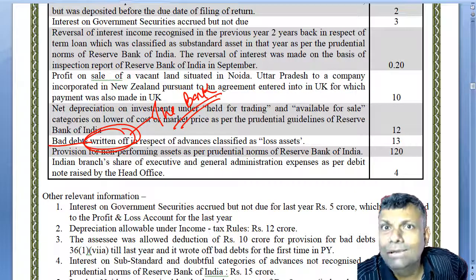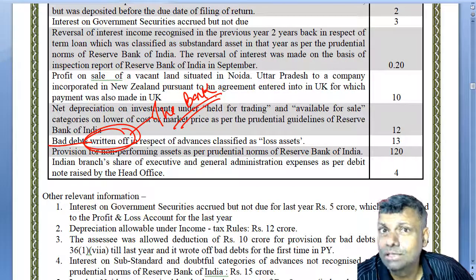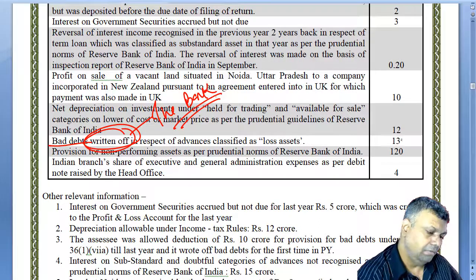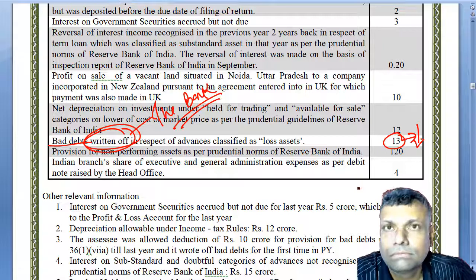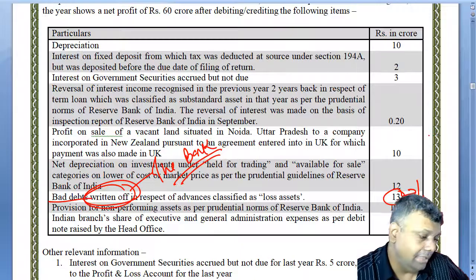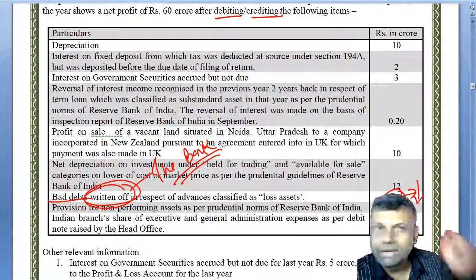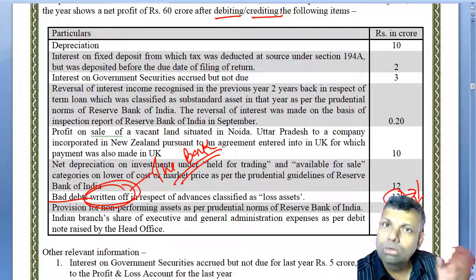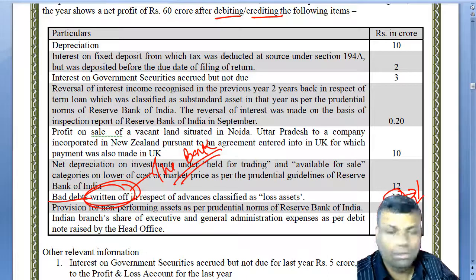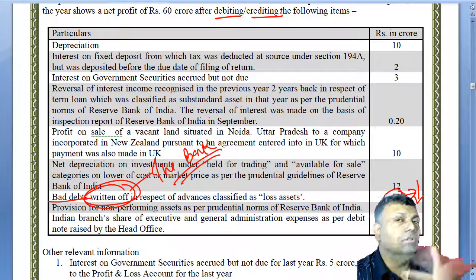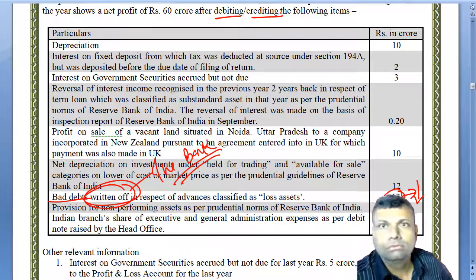Because everything that you write off, you are going to get a deduction. Just think logically. Anything which you write off is actually going to reduce your profits. Look at the title here, it is debited and credited. So it is going to reduce the profits, your total income will also be reduced, and your MAT calculations, if any, will get reduced.